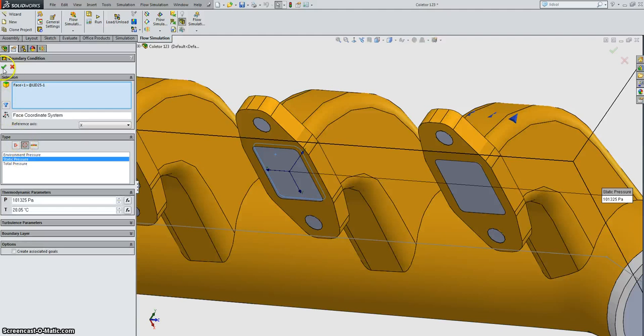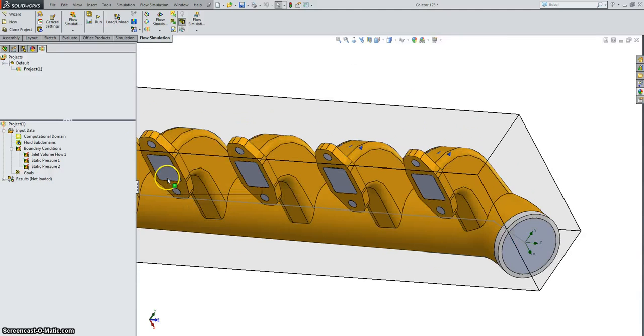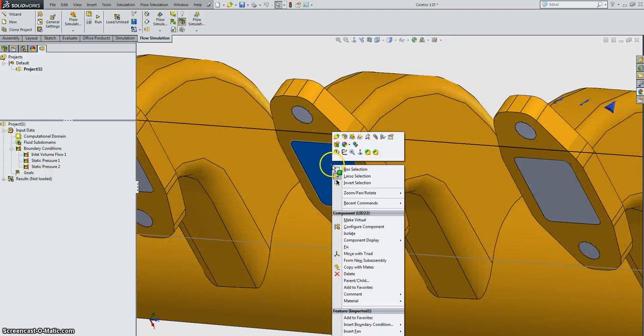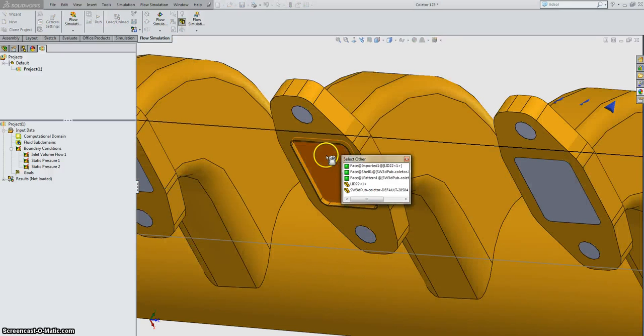There are options to do static pressure, environmental pressure. You can edit your environmental pressure as well.